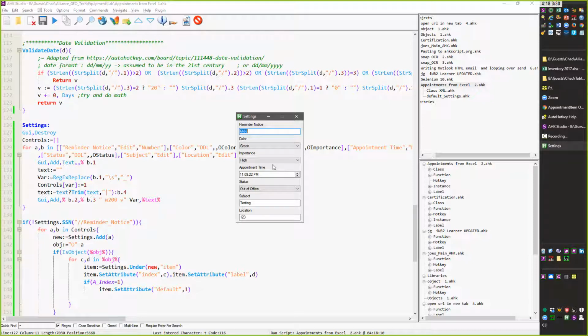Restart it. What I could have also done is put the destroy after. Would you want that on the...? Yeah. But it's fine where it is. Okay, so we'll change this back to blue, back to low, back to tentative.